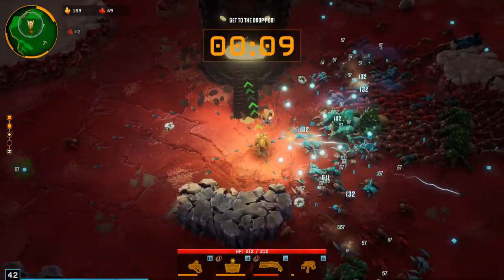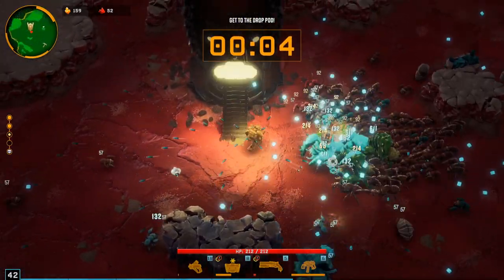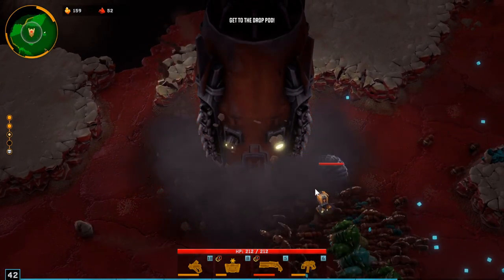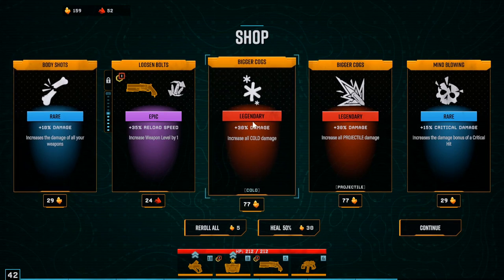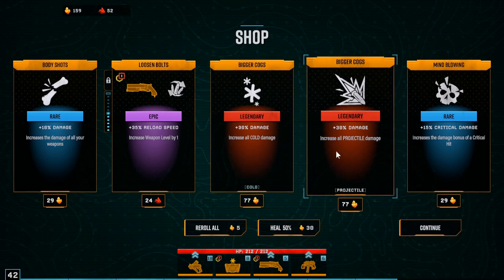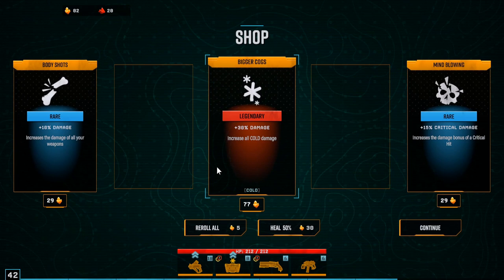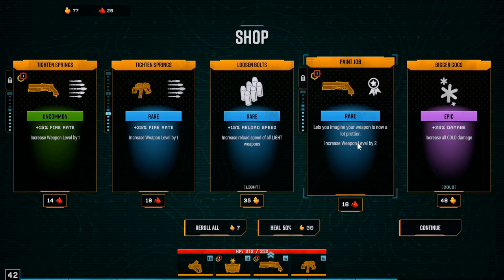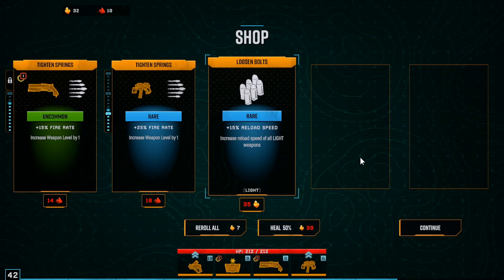Get yourself onto that drop pod. Okay. Still got a couple seconds. Okay, we need to buy some cosmetics. 30% damage for cold. That'd be huge. Could get this as well. Let's grab you. I want to roll. Shake it up. I'll grab you.